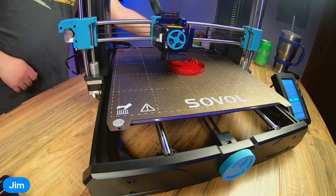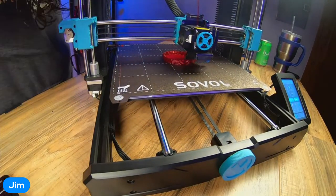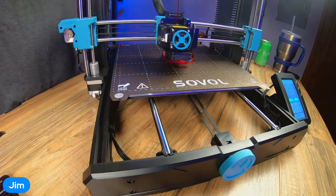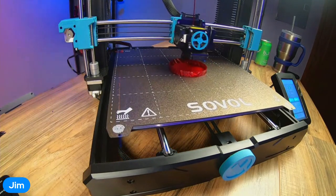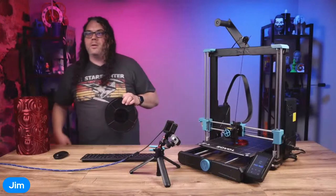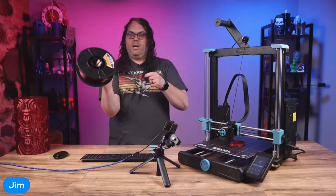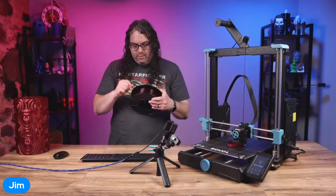Why not? We're about ready to be done, so you guys can go check out Joel's stream. But let's do this. I will cut the filament, if I can see it, just like that. Of course, holding on to one end, always. You guys did not see that, did you? Hang on. There we go. So I cut the filament. It's just barely sticking out up here. I pulled the spool off. Always hold on to your spool and the end of your filament. You never want to let go because that's how tangles happen.